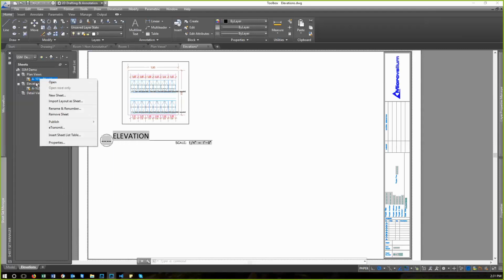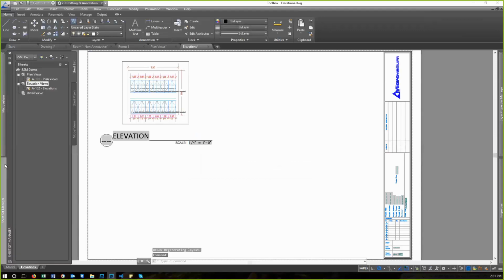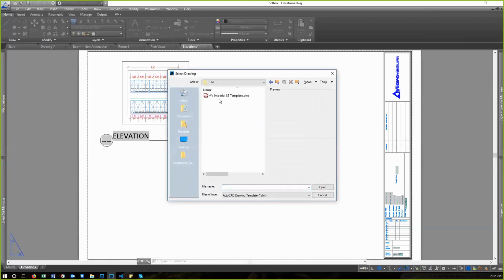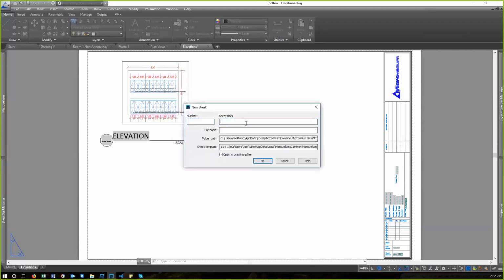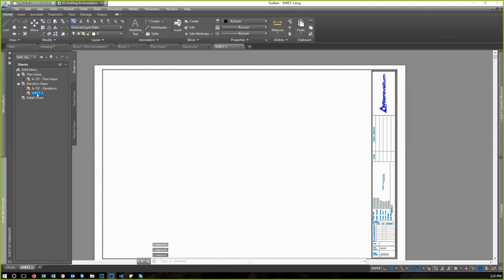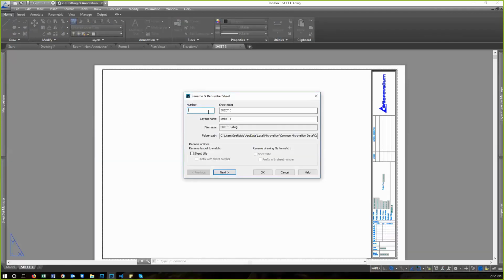If you have more than one sheet in one location, such as, let's just see if we can copy that. No, okay, so let's, new sheet, drawing template name, okay, create another one, sheet 3. Okay. So now say I want this sheet 3 to instead be actually sheet 102, and I want the other one to be 103. You can right click, rename, renumber. Sheet 3 is going to be A-102. Next, this one is going to be 103. Click OK.